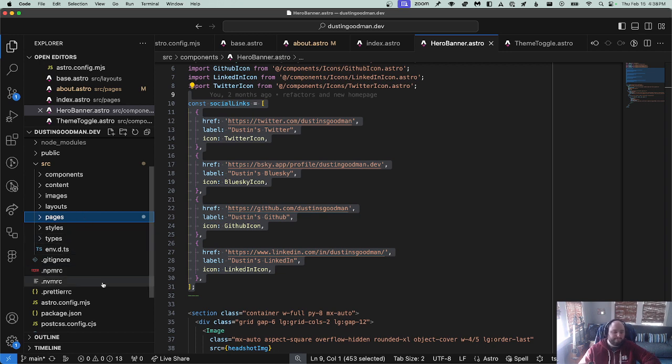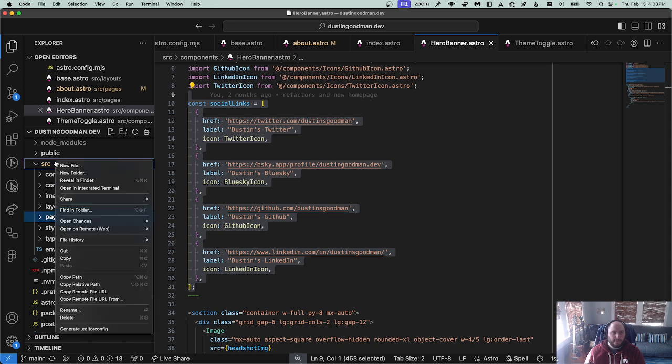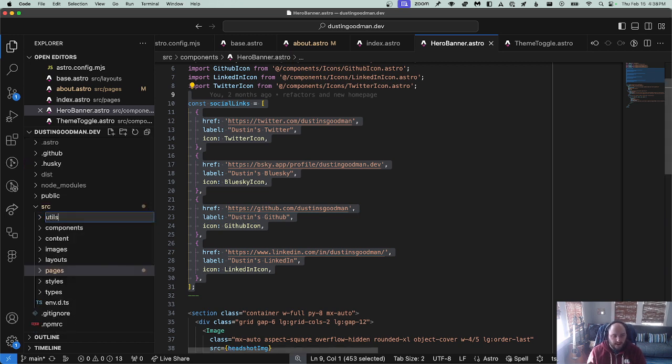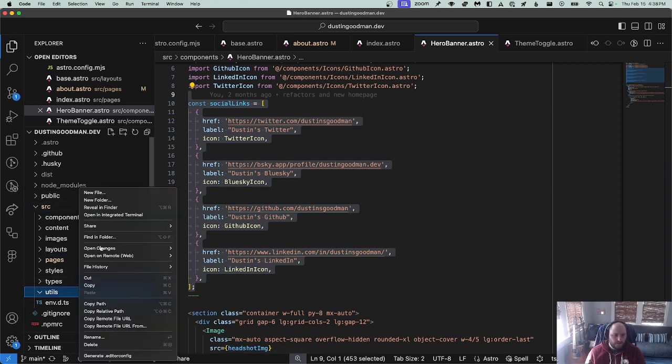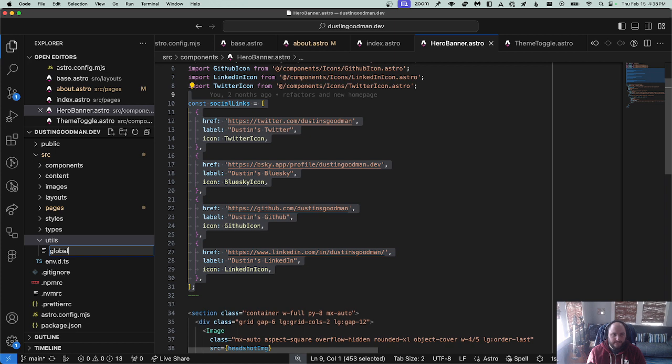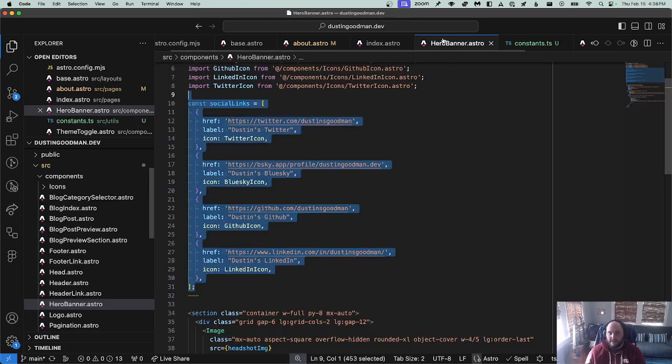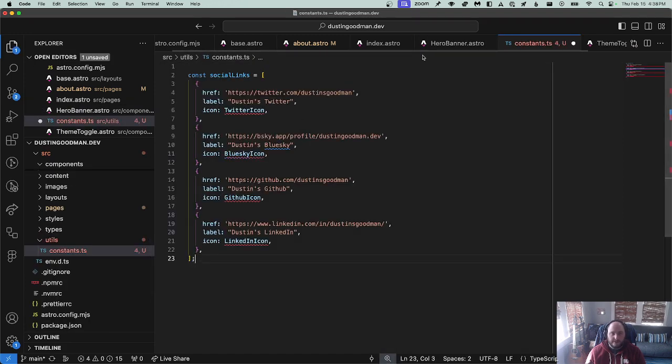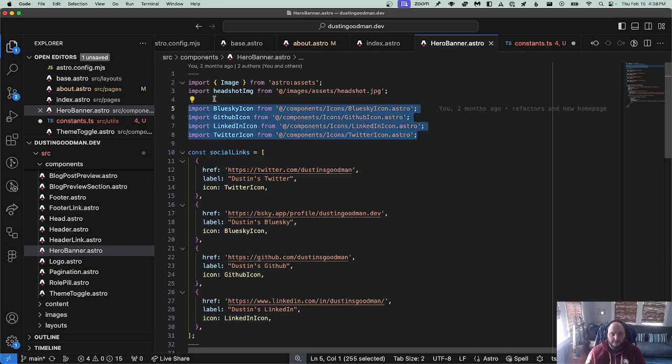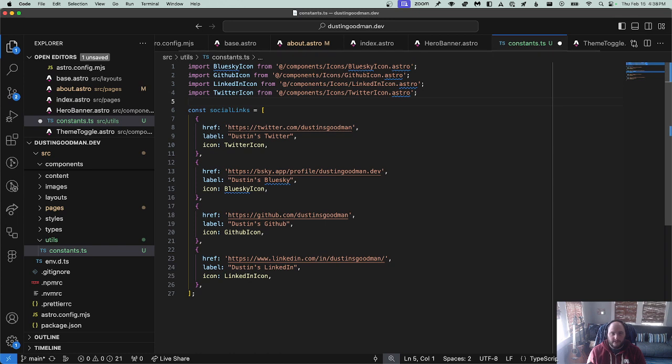Let's figure out where we want to put this. I think I'm going to make a new folder here called utils. And I'm just going to put global functionality in there. So I'm just going to call it constants. There we go. I like that name. Let's just create constants. And we'll just import all the code I was using to previously generate this because luckily I can just do that. Now the question is, is this going to play nice? Because I'm not sure if this is going to play nice trying to import Astro components into a TypeScript component.